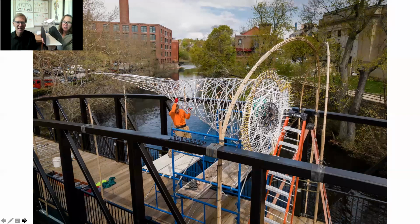So we're trying to imagine the scale and everything, what it's going to look like. And once we had this, we arrived on site with all the materials basically, and pretty much had to figure it out yet again. There were more challenges. We knew the scale was going to be a challenge because it's like 10 or 12 feet wide. So trying to figure out an arch that could get the owl up there, hold some weight, but also be flexible and strong was interesting.